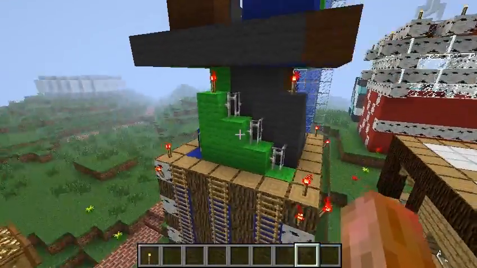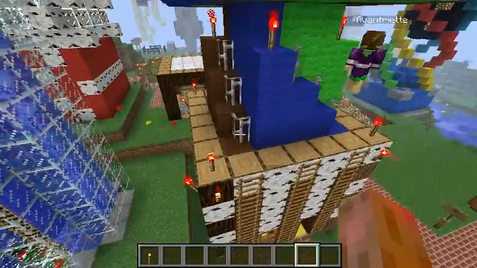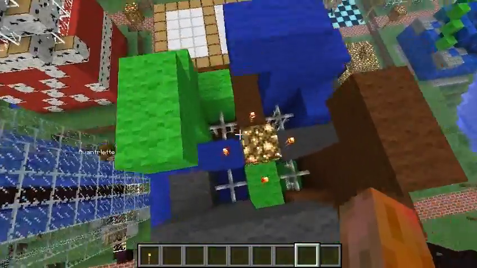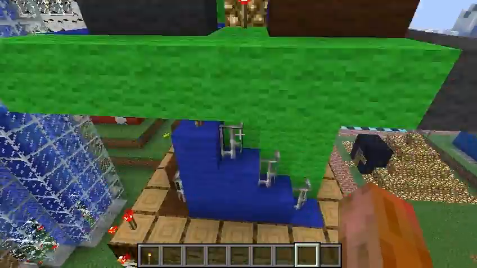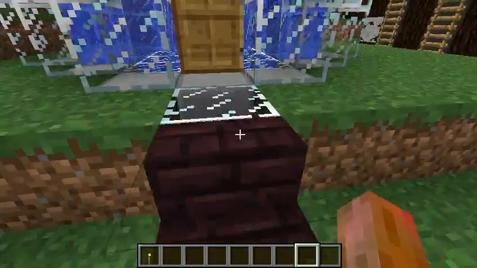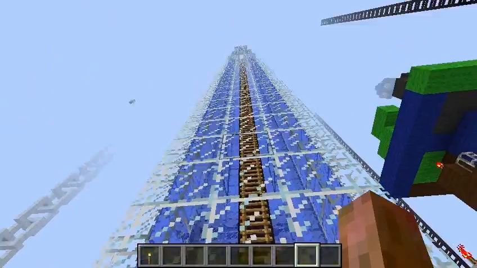Well, I like that it has two doors. I like that there's ladders on the side of the house as a decoration feature. So there's the top of it. It's pretty crazy looking, but I like it. Looks like Tetris. It isn't Tetris. It's like magical Tetris. Here we have Robbie H14X's house.